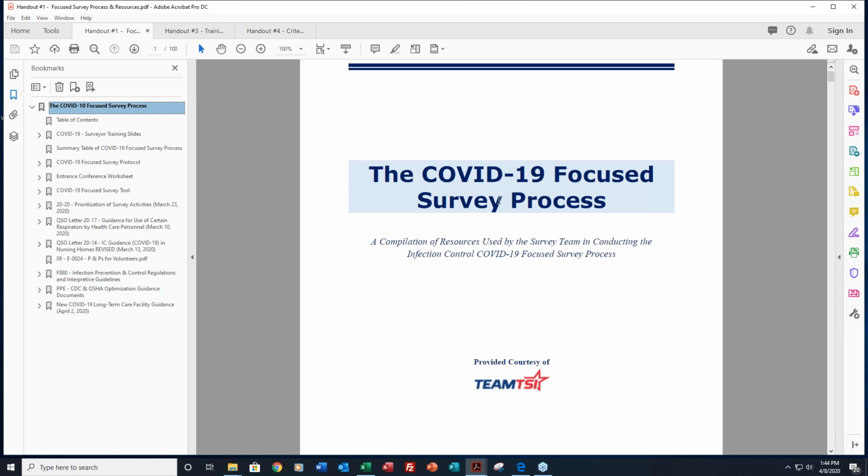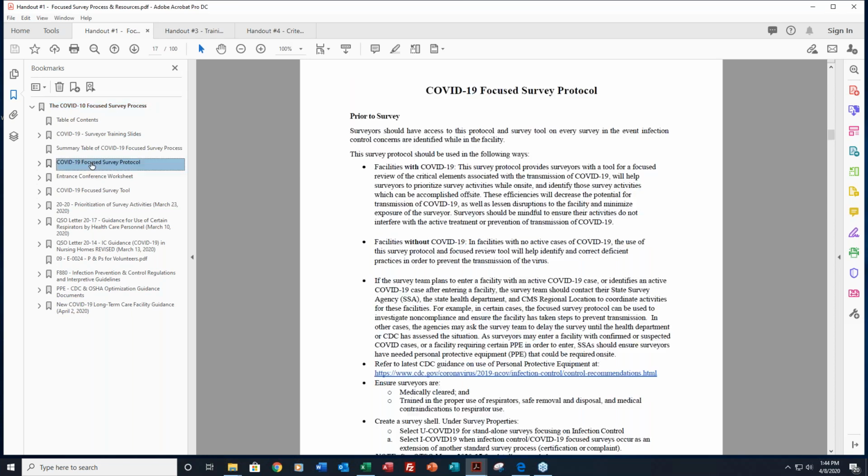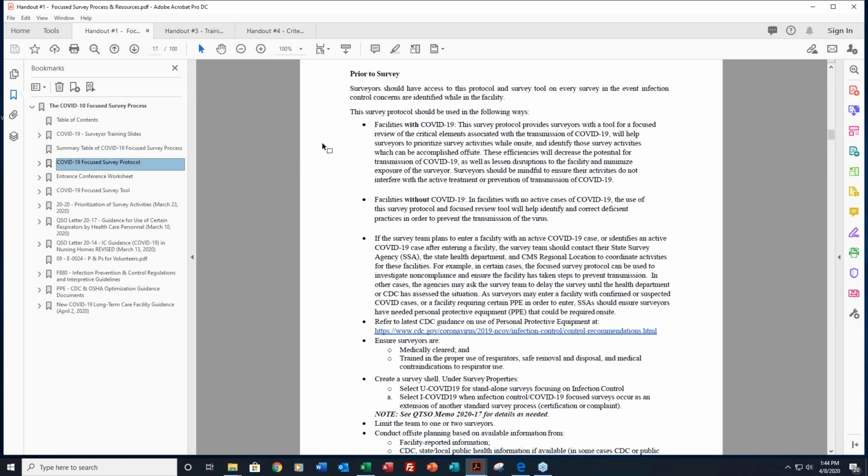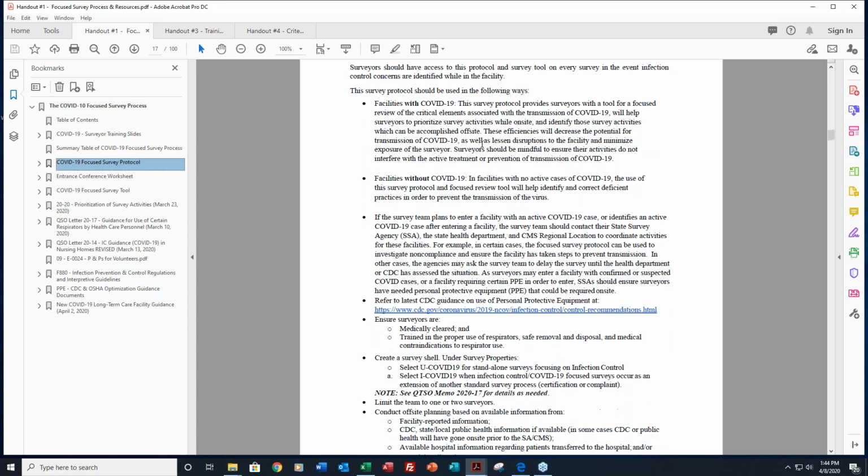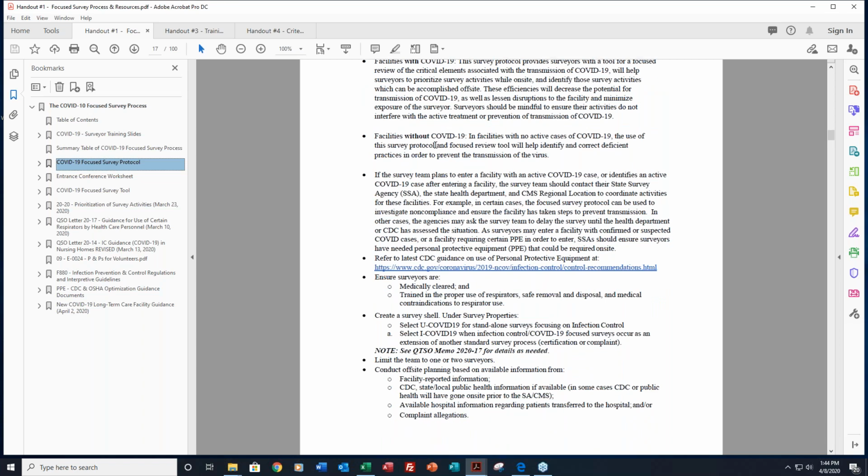It doesn't mean that they will, but if you look in handout number 1, the COVID focus survey protocol, it says the survey protocol will be used in the following ways: facilities with COVID-19 and facilities without COVID-19. So it can be used for both of them.